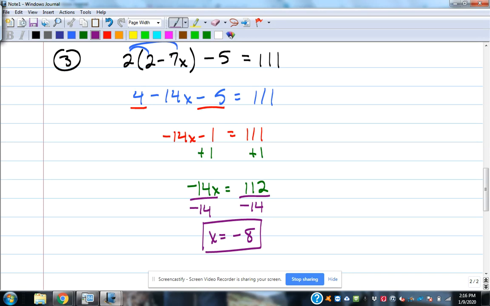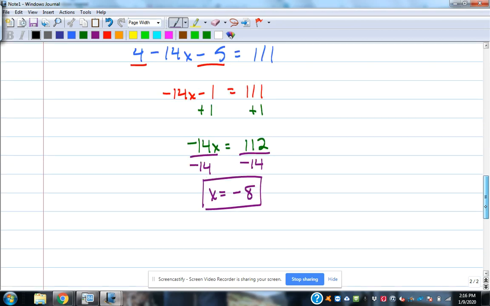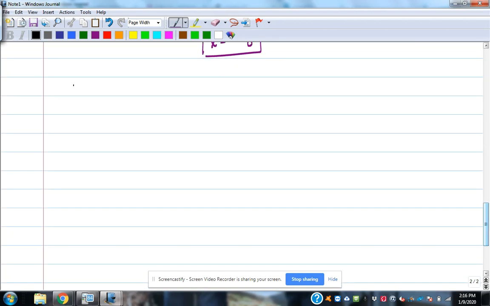So, been doing this for years. It's nothing new to you. Just be careful on your arithmetic. Don't make simple mistakes on your arithmetic. Let's throw some fractions in there, because everybody loves fractions. Oh, you don't? What? Can't believe that.